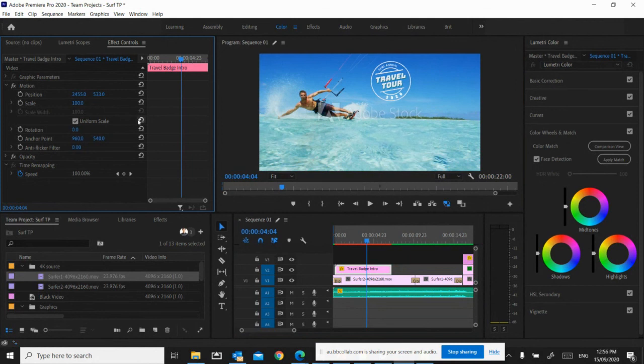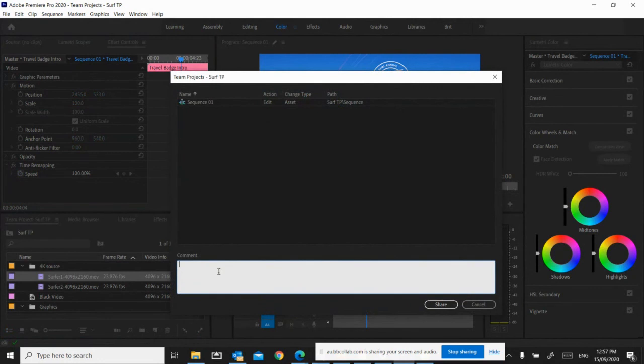Right. Now, remember we are working in a team. You saw how I made some changes there. So it's now showing me a green red line because I've made some changes there, right? Let's just say I am doing this sort of editing, and if I make some change, what will happen to the people whom I share this project with? Because they open the same project, but I've made some changes there. Team project allows me to publish my change by simply going to share my project. When you click share my project, I'm going to put some comment. I say logo moved to another position, right? I click OK.